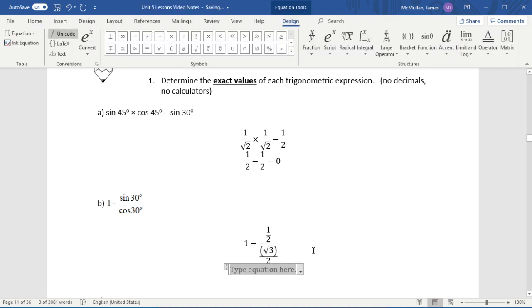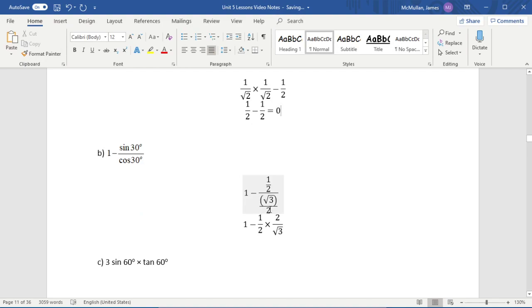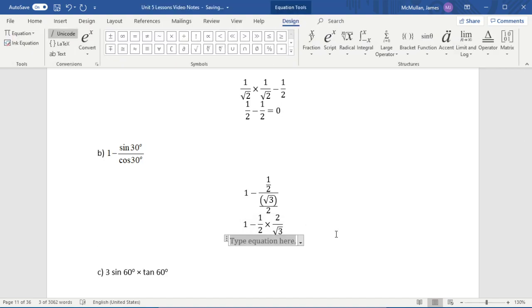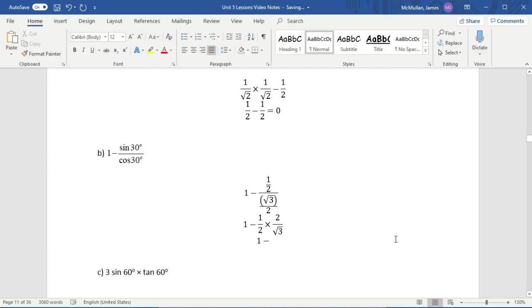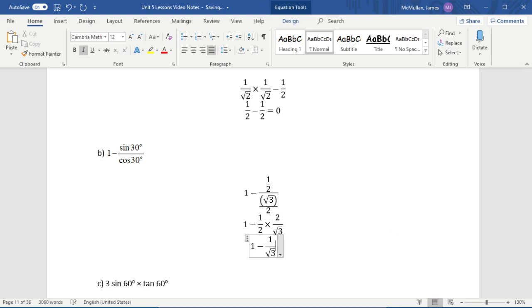Now this looks kind of complicated, so I'm going to remind myself, how do you divide fractions? You flip the denominator over, and then you multiply by that denominator. Okay, so you see I've taken the reciprocal of the denominator to put the root 3 on the bottom and the 2 on the top, and now I can subtract. What do I get here? I get 1 minus. Both 2's here can cancel, right? Because you got 1 times 2 on the top and then 2 times root 3. You have a 2 on the top and a 2 root 3 on the bottom, so we can just reduce that down to 1 over square root 3.